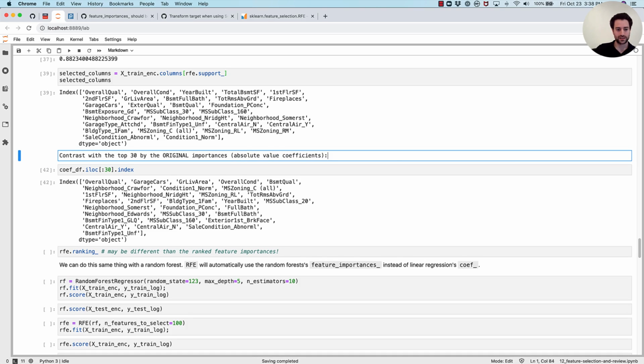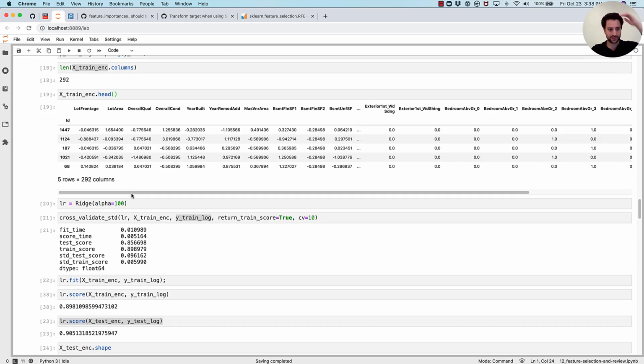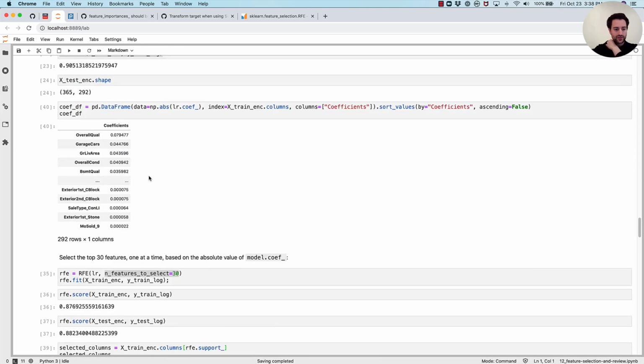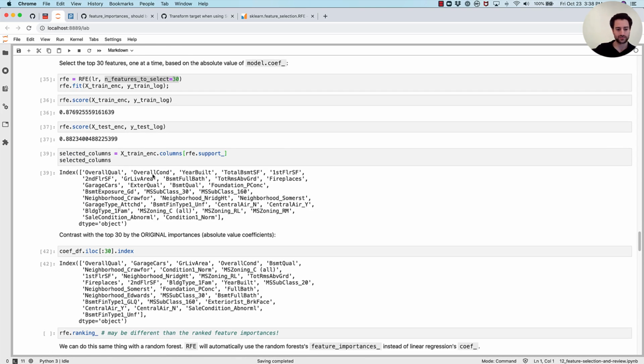And what you're seeing here was this claim that I made up here with the to-do. So I actually did this. I could take that away. I'm showing that using recursive feature elimination, meaning eliminating features one at a time, will give you different results than if you just immediately threw away everything except the top 30 right from the beginning.